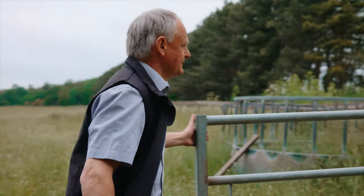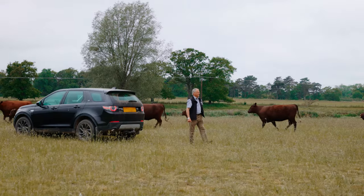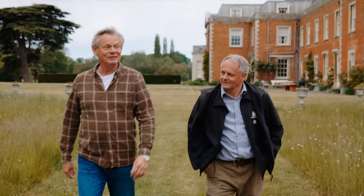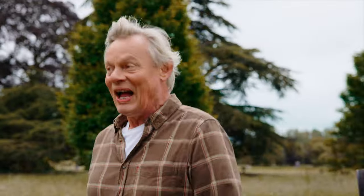Andrew Blenkine is the man to see about the larger challenges for solar. He's the estate director on a 10,000-acre estate in Suffolk, and in 12 years he's invested heavily in solar farms — but getting there hasn't been easy. Andrew, you're very lucky — this is a ravishingly beautiful estate. Some people might be surprised that you're investing in solar here. Some people are, but we find we get a triple win out of the solar.